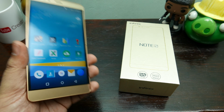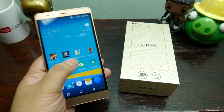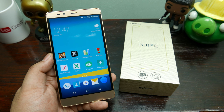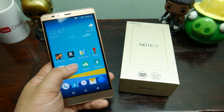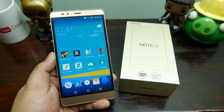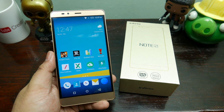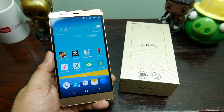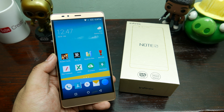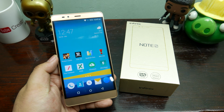Alright guys, so I think that's about it for our unboxing of the Infinix Note 2. Quite an affordable, large phablet with a large battery and running on Android Marshmallow, plus a nice Octa-Core processor as well for 6,000 pesos. Pretty decent phone. It's not bad. The UI is not bad either. And it's a nice budget phone for people who want to play games or watch movies and stuff like that. So that's it for our unboxing. By the way, the Antutu score, if people are curious, is about 37,000 points.